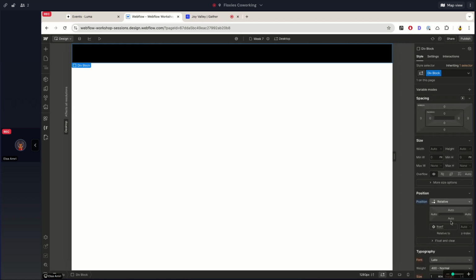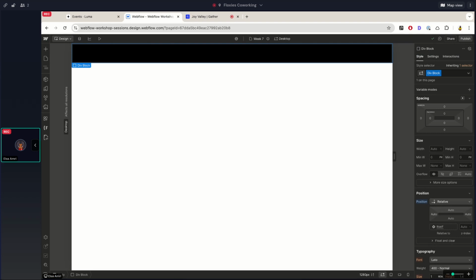So that's relative positioning. And you can see also there are other things that appear as relative positioning. There's this thing which tells you what this object is relative to. We'll see how that comes into play in a bit. And then you also have z-index, which you can set, and we'll cover that in a bit too. So that's relative positioning.